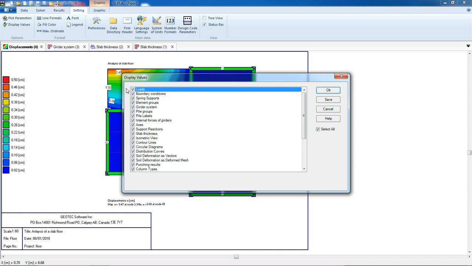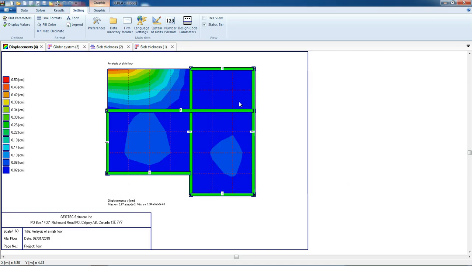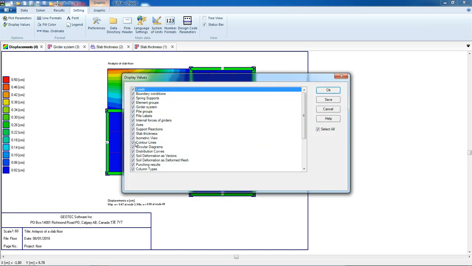Load here. We can remove contour line, can remove result or display it.